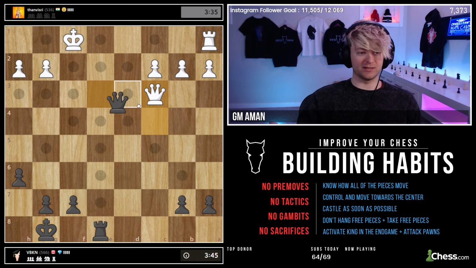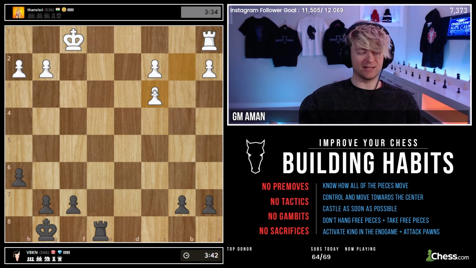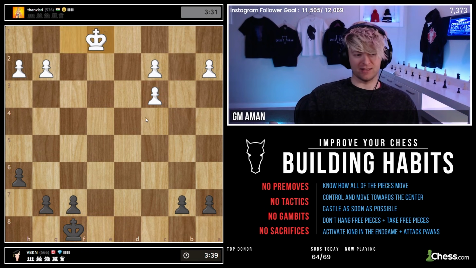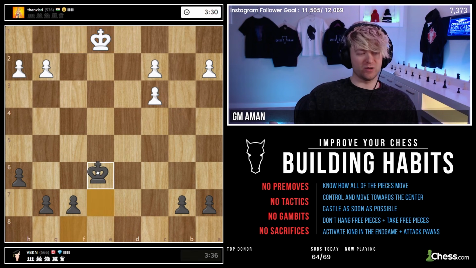Okay, queen there. We're going to take it. That's a trade. Now, what do we do? It's an end game, guys. Immediate reaction: let's bring the king in and let's use the rook to attack some pawns. Okay, a trade. We're going to take that. Now, end game. King rush to the center. We know it's all about the center.